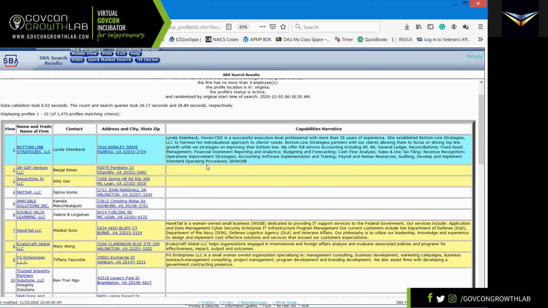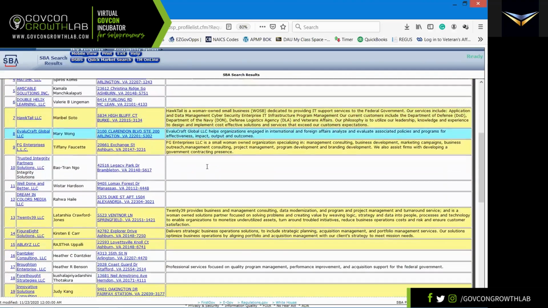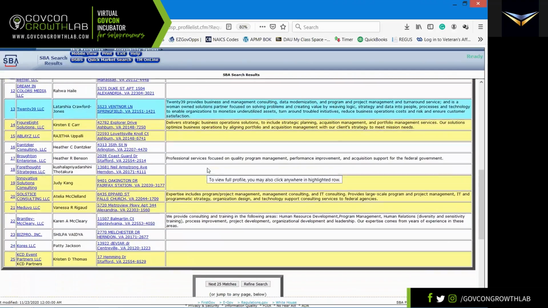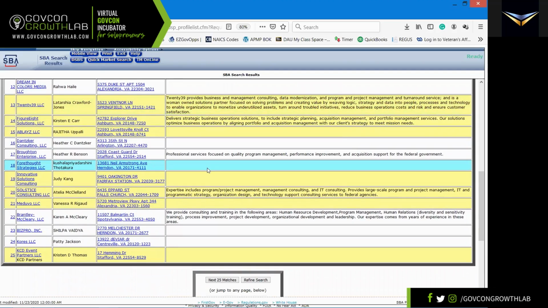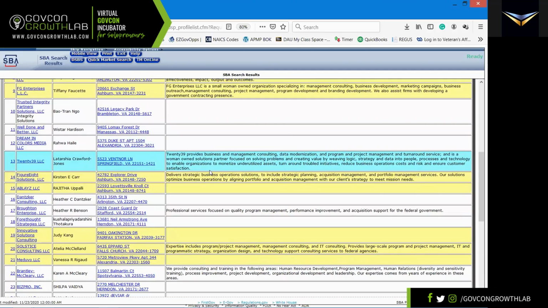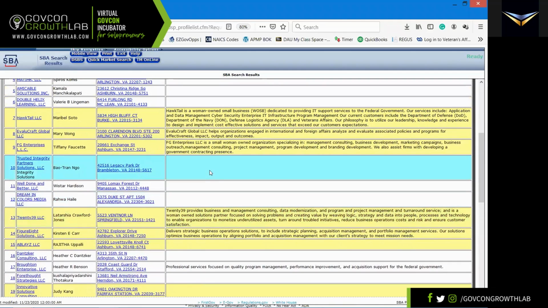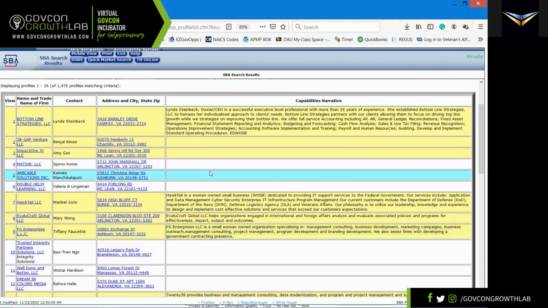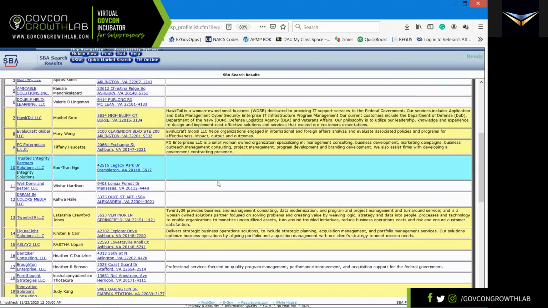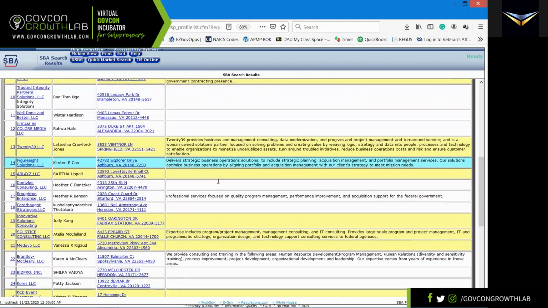Because a company that is making, let's say, 11 million a year in annual revenue may not be looking for the smaller procurements at this point. They're probably past that, and they're looking for some of the bigger opportunities. So this is really the pool of people, ideally, that I would be doing business with.